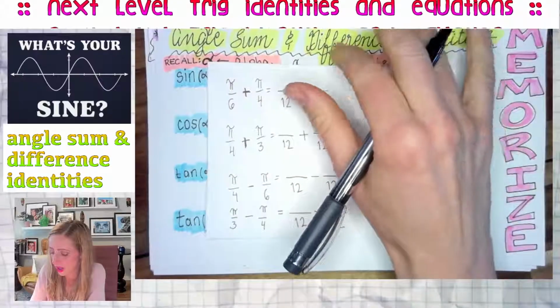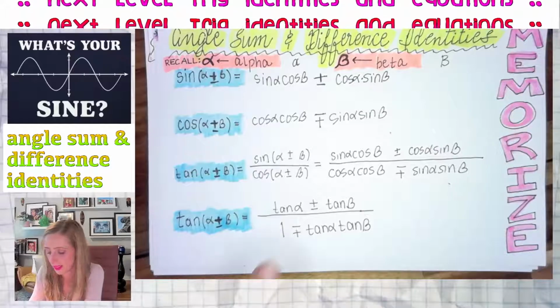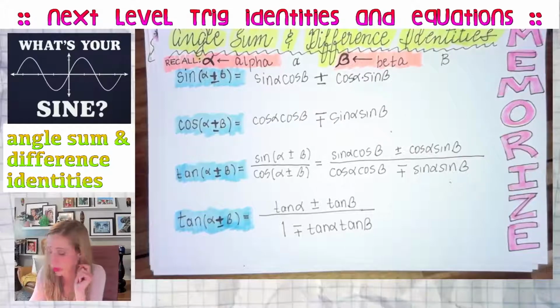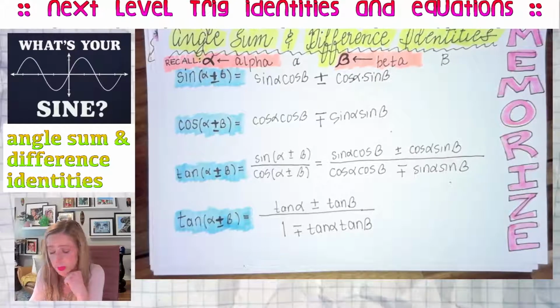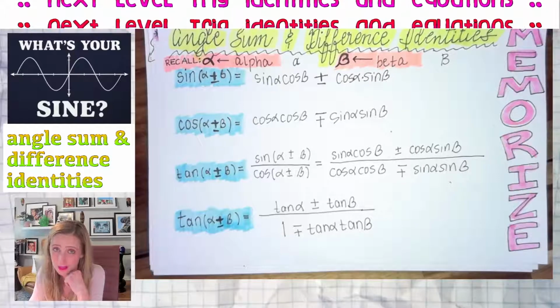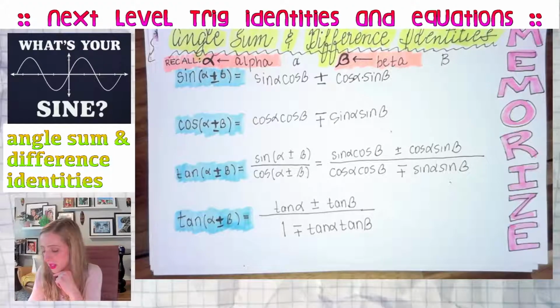If you are making a pinky promise that you will memorize these for me, press the thumbs up. If you are not going to memorize them and just going to look at them all the time, then click on the thumbs down. I hope you memorize them. I hope you do. And we're going to go over some tricks after the guided examples.